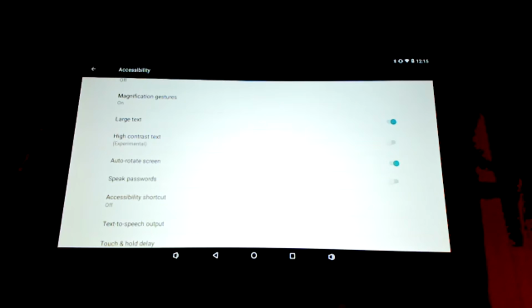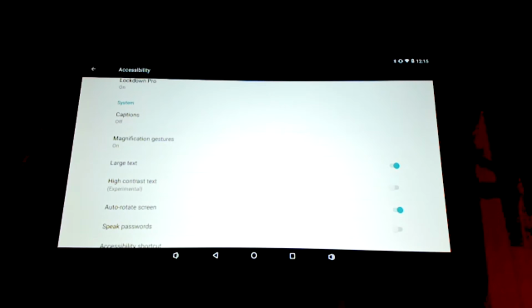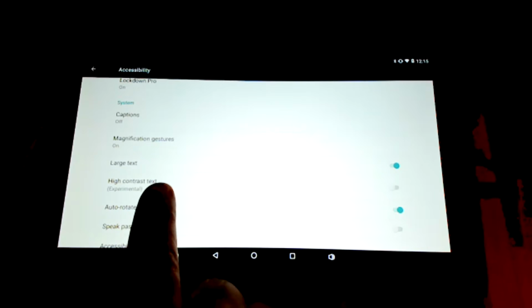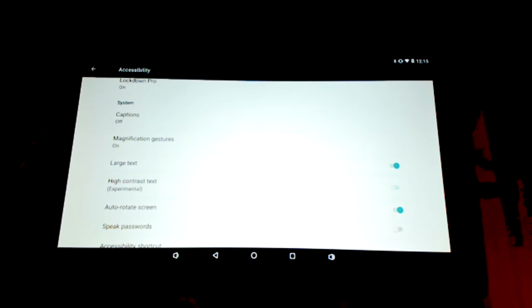So there is another feature. It's called high contrast text. They say experimental. Some people might see some benefits with that feature, and it's very subtle. If you turn it on and off, there's a small difference, and it might be very hard to translate with a webcam here to show the difference.